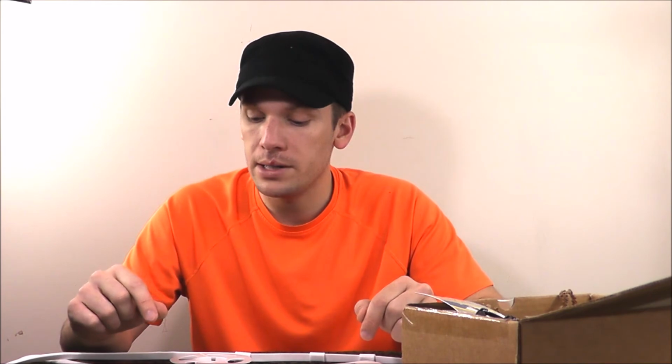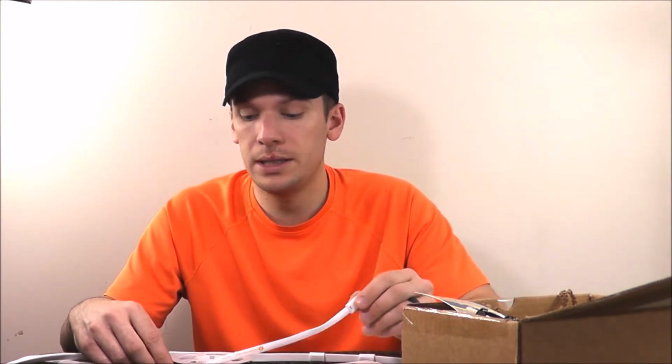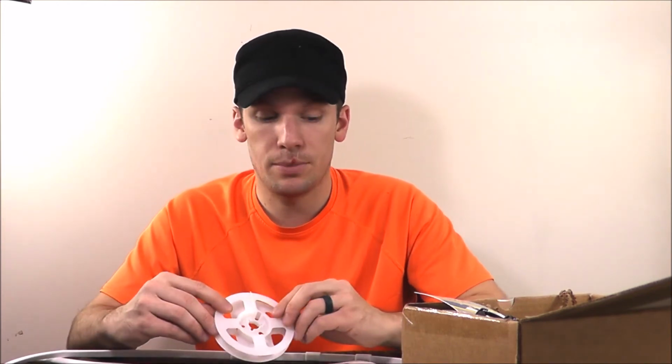Of course, there are other portable battery packs you can get on the market that would work with this. So cool product. I'll definitely have to hook it up and test it out to see how it works at home. But for me, I'm going to have to purchase something else to really be able to use this on the trail. I don't have anything right now other than taking a laptop or something that I could hook this up to. So kind of cool. Would have been nice to have a power source with it, but seems like an interesting product.